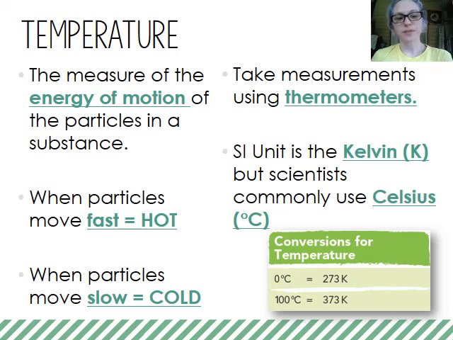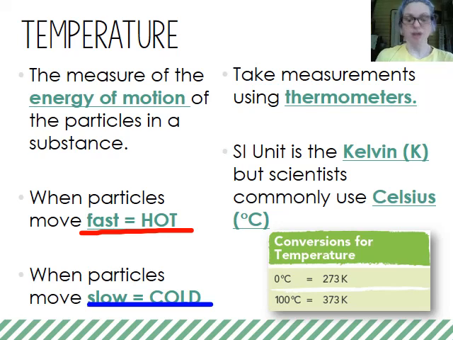All right, so temperature is the measure of the energy of motion of the particles that are in a substance. When these particles move really fast, they're going to be hot, hot, hot, hot. And when they are slow, they are going to be cold. So the faster something moves, the hotter it is. So think about gases. Gases move all over the place. When water boils, you've got your bubbles everywhere. And when water freezes because it's cold, there's not any movement because it's solid. At least there's movement on a molecular level, but none that you can see.